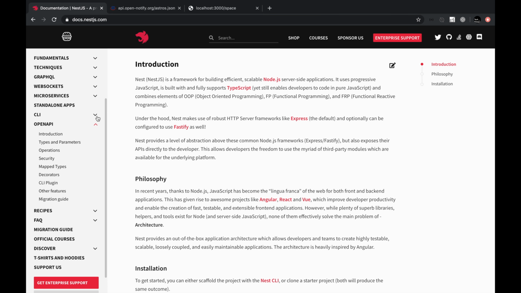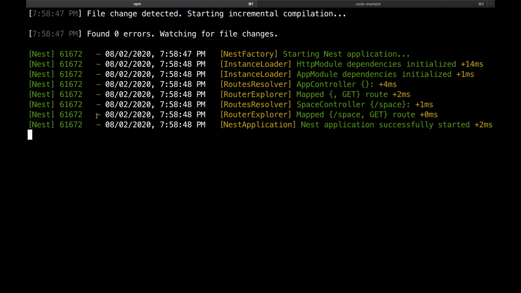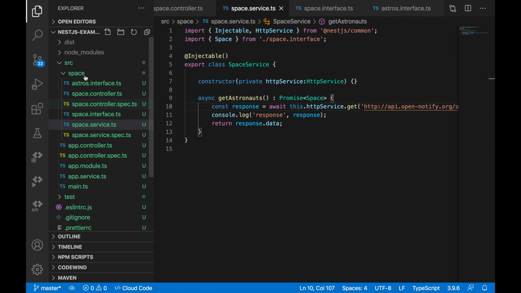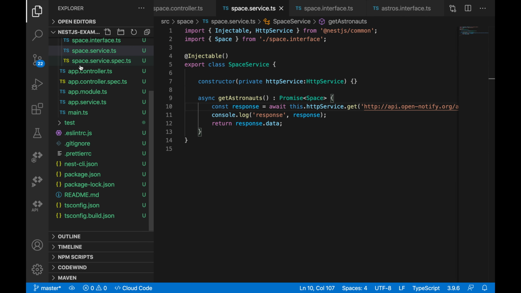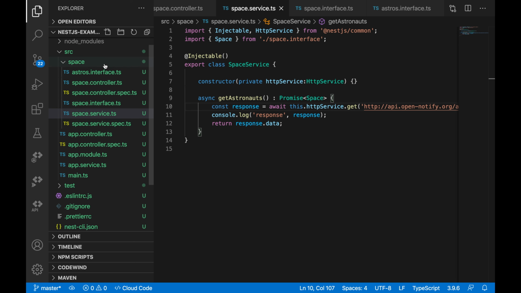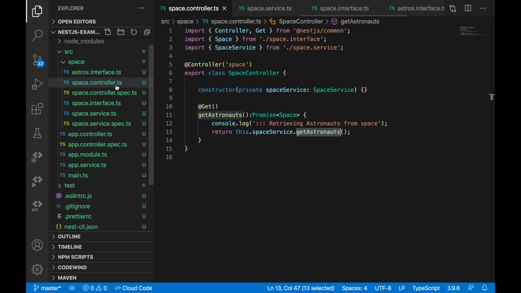Let me just summarize what we did. Initially, we installed the NestJS CLI. Using the CLI, we bootstrapped the application by creating it from scratch. Once we got the application, we had a hello world. We added a new controller, service, and interface for consuming a new API, which is nothing but the space API.